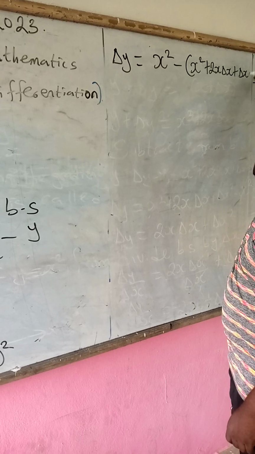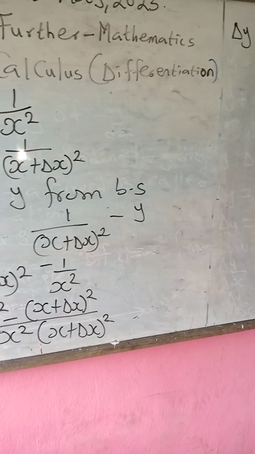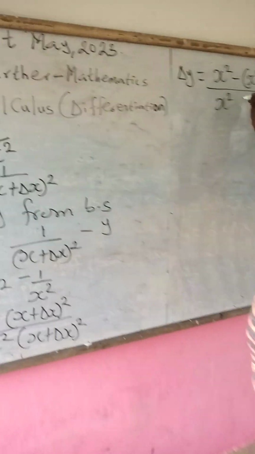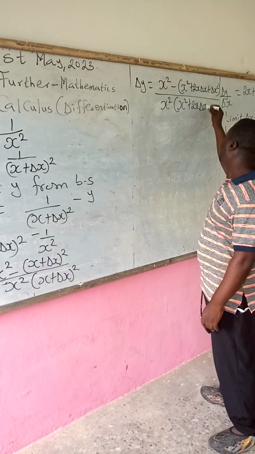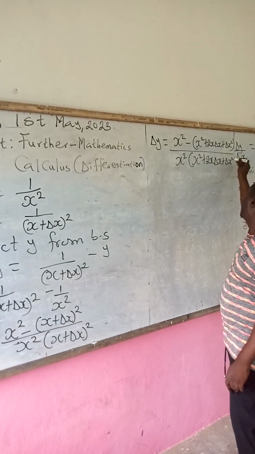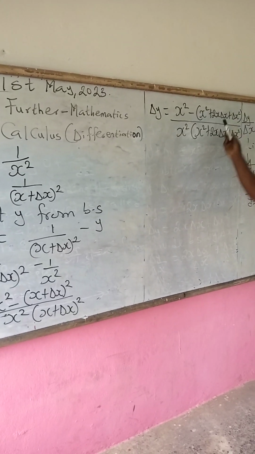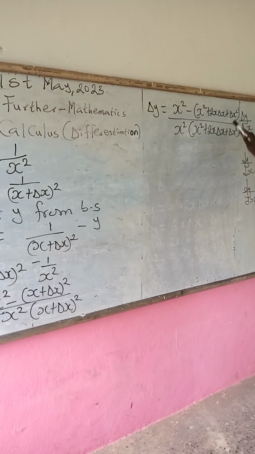When I started the first question, when you expand this, it will give you this. Okay? I taught you how to expand. For those that cannot expand, it is all divided by Δx, open bracket, x squared plus 2xΔx plus Δx squared. I believe it's clear to everybody up to this stage. So I just expanded what was here. I expanded this x plus Δx squared and it gave us this.